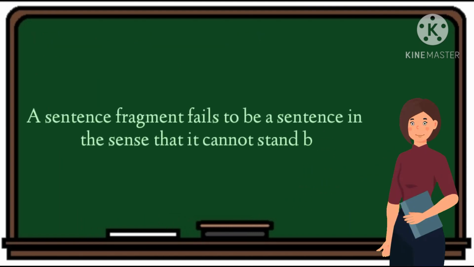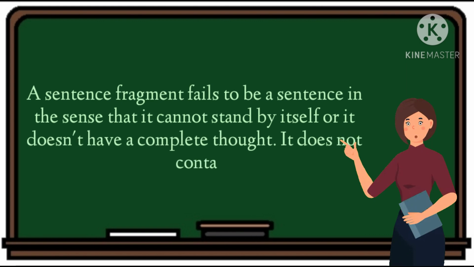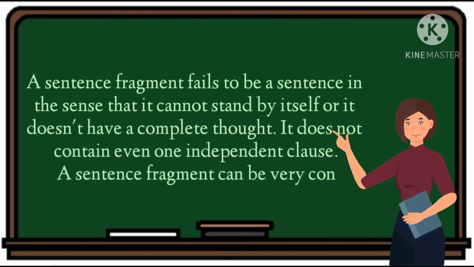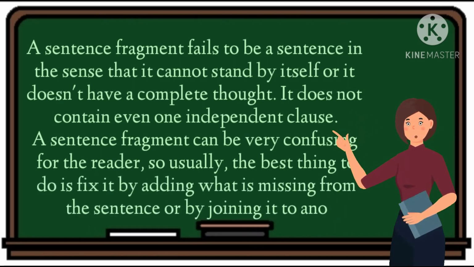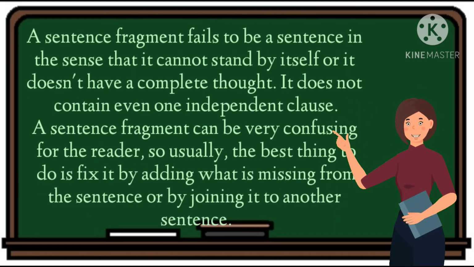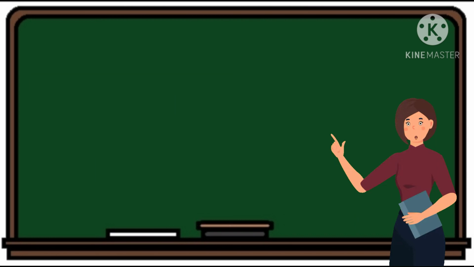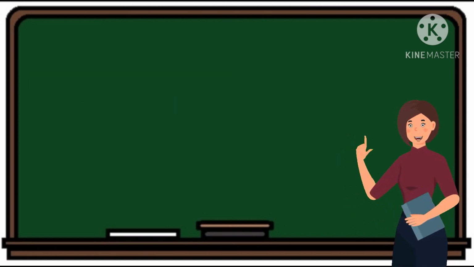Moreover, a sentence fragment fails to be a sentence in the sense that it cannot stand by itself or it doesn't have a complete thought. It does not contain even one independent clause. Therefore, a sentence fragment can be very confusing for the reader. So usually, the best thing to do is fix it by adding what is missing from the sentence or by joining it to another sentence. Now, here are some sentence fragment examples with their possible revisions.